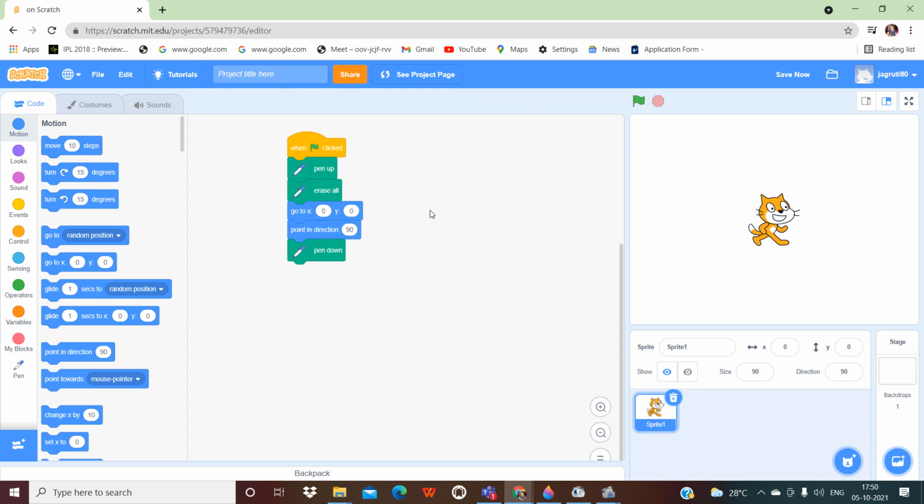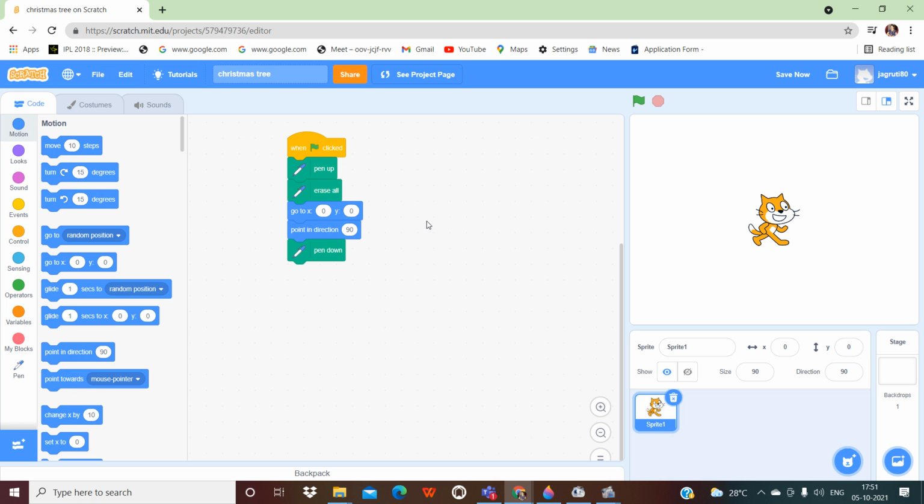Today we will draw a Christmas tree using triangles. Here I'll put the file name, Christmas tree. These are the common code, so I already put this and kept. So let us start.